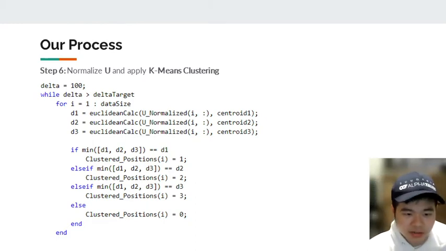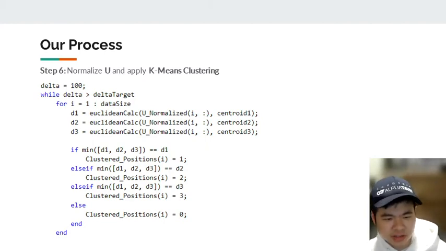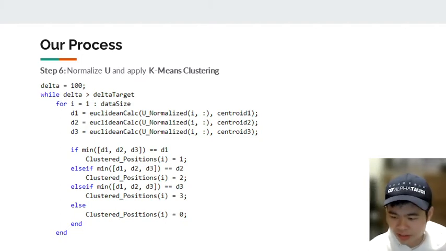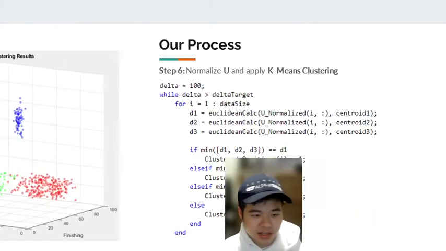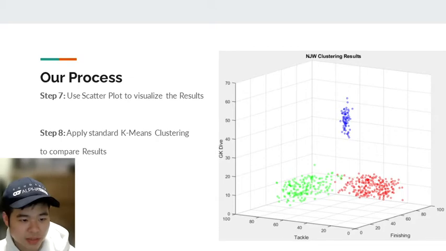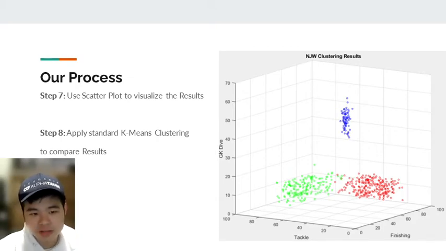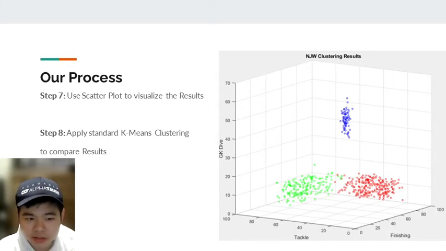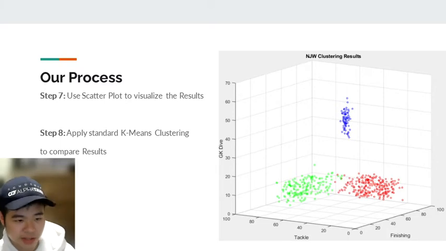The modified matrix will then be used for k-means clustering, with each row representing a different player, with a total of 500 rows. Note that now we only have to deal with 3 entries each row instead of 7, which were the attributes that we picked for the players. This saves time for the k-means clustering algorithm. So finally, we visualize our clusters with scatter plots and compare with players' actual clusters. Meanwhile, we also apply k-means clustering directly to the original data to compare 2 different clustering methods.